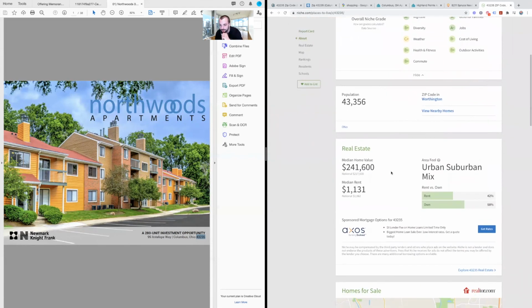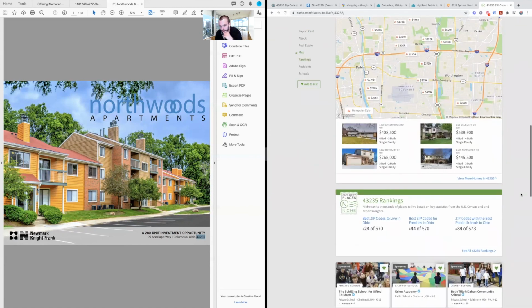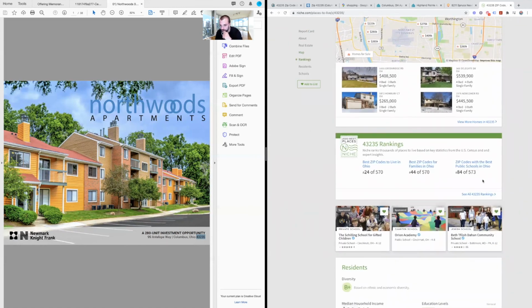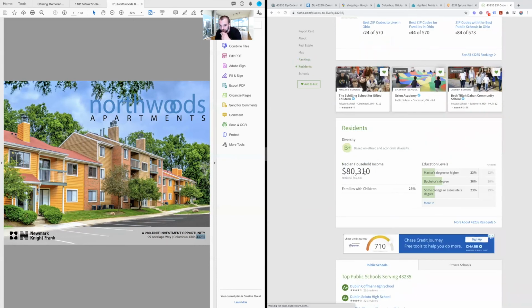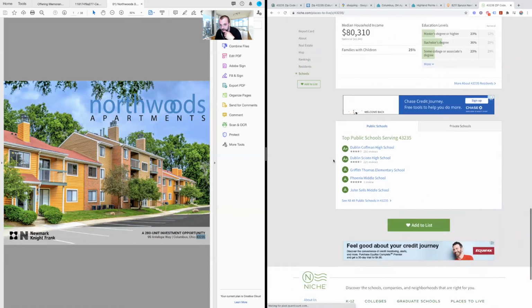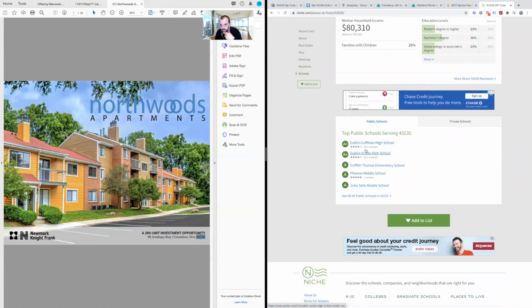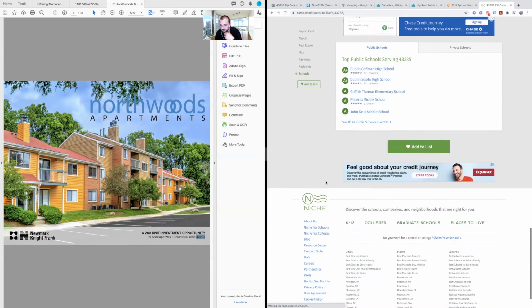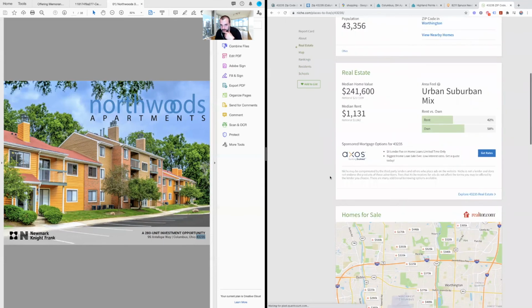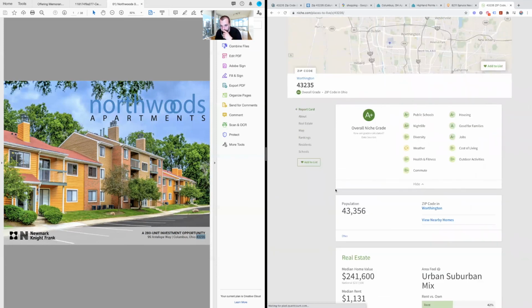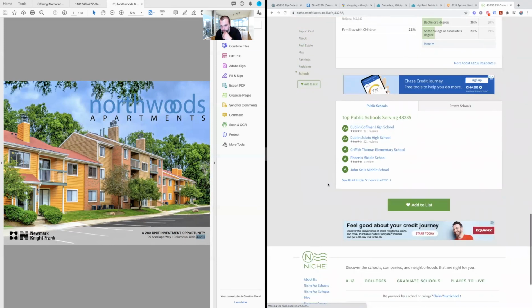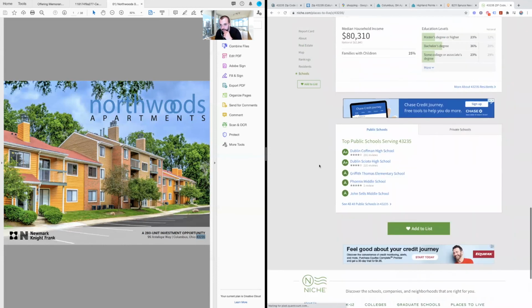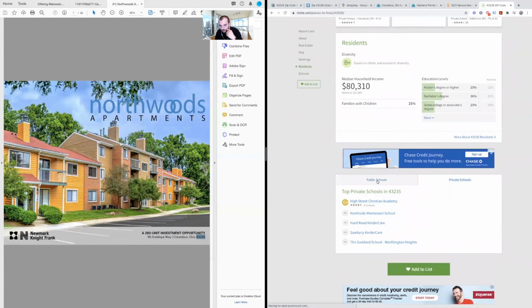You can kind of just see another website that helps you understand more. You can see what they're ranked for, right? 24 of 570 best places to live. Best zip codes for families, best public schools, median household income, right? Ours was around 74. Top public schools serving this. You can see the reviews for the schools. I think there's a way you can see what people are saying about it too. See if I can find the comments. Maybe not, and you can see private schools too, which is good.